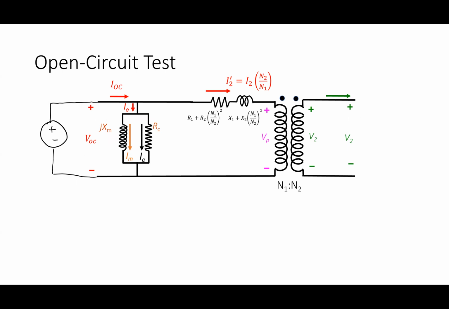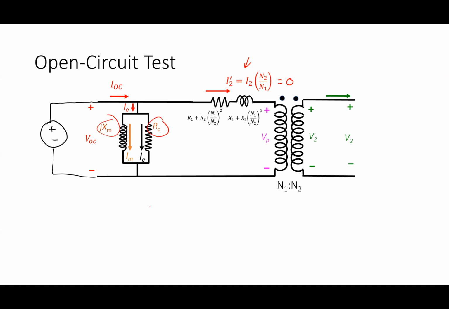So if I just look theoretically at what I've got here, this is the open circuit test, and I called this VOC and IOC. If my secondary is open circuited, how much current do I have, I2 prime, right here? How much current will be going into the primary of the ideal transformer? 0, right? So this is going to be 0. So all of my IOC is going where? All of my IOC is going into this one and this one.